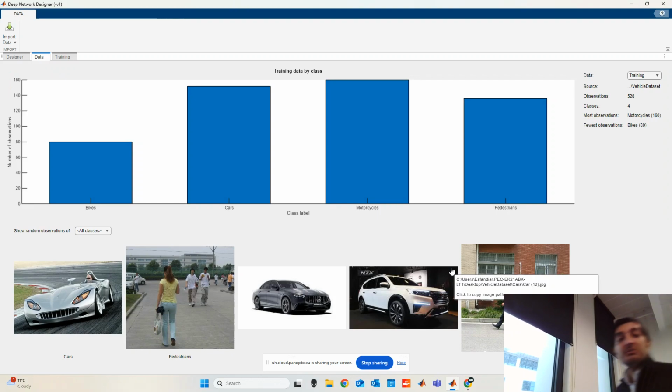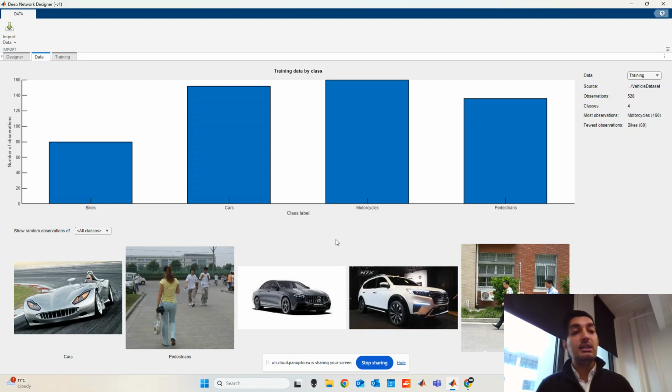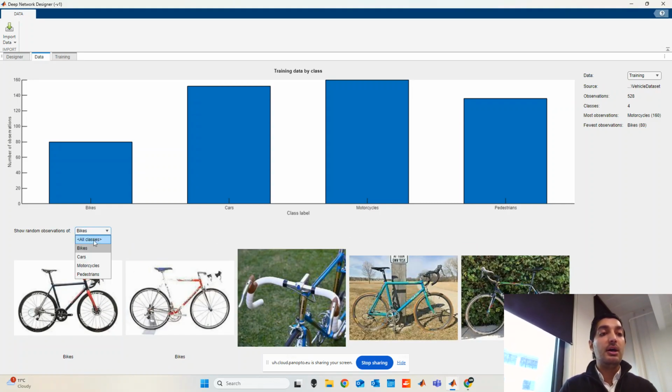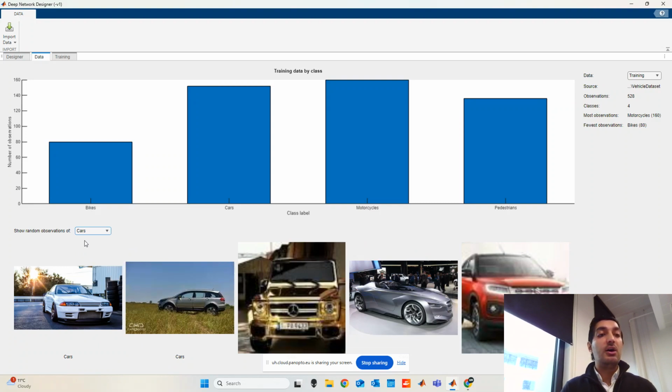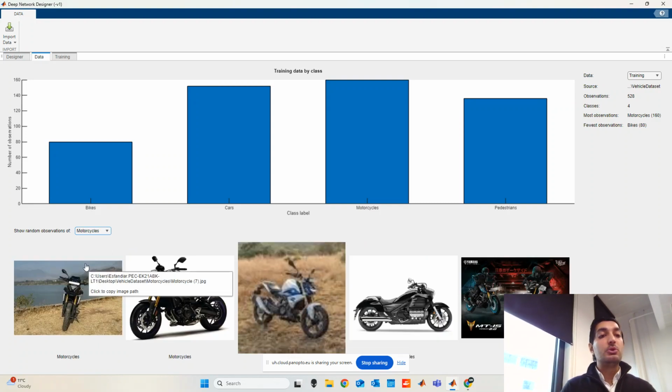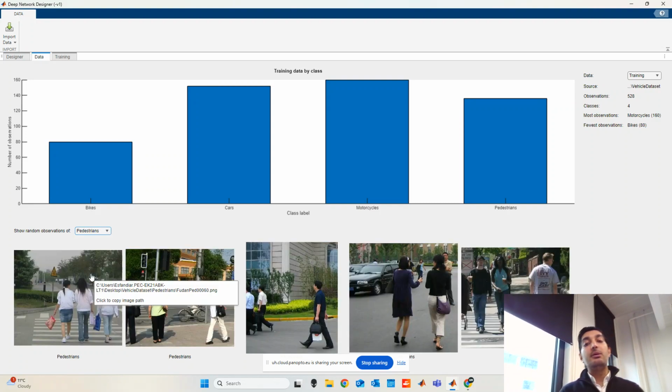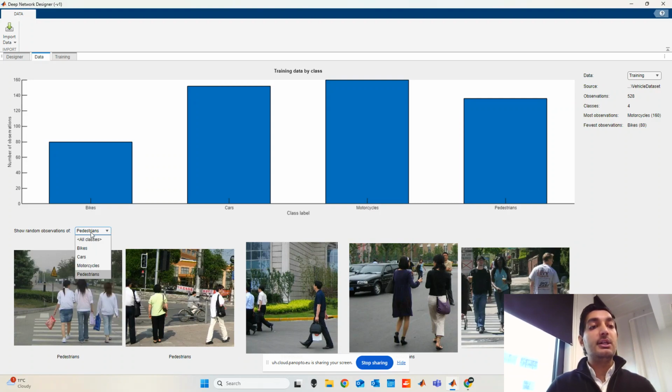Other things: you don't have to go to the images. In here, you can select different classes. You see my sample images of bikes, my sample images of cars, my sample images of motorcycles, the sample images of the pedestrians. Just click on each class.